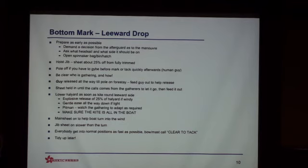So the sheet should be about 25% off from fully trimmed. In an A-sail boat, you probably want the jib off completely. In a symmetric boat, it's not really such a problem unless it's very light winds. But in an A-sail, when you hoist the jib, you should probably have the sheet completely off. And that includes, by the way, the weather jib sheet.